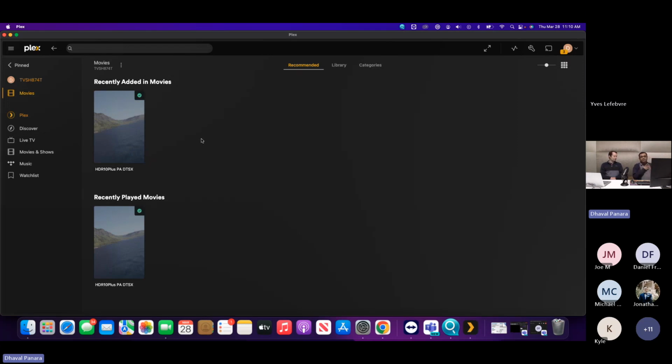If you have a lot of personal media, I have a lot of personal media that I've captured over time. I just put them into Plex because it gives me a simple way to access all my personal media directly from my Plex application. So all my birthday videos, all my vacation videos, all of them are in my Plex application. Remember, Plex is not just for movies, media, or TV shows. It's also for your personal media as well, because it gives you a library to easily access all your media, right?